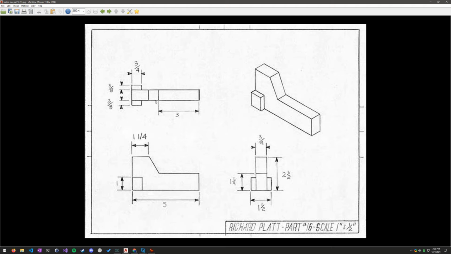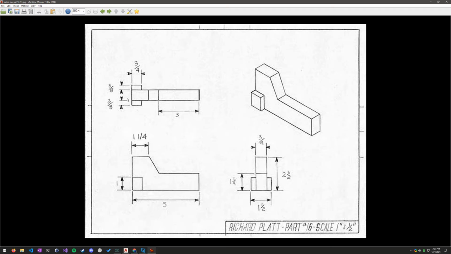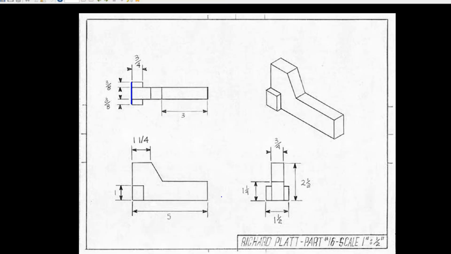Now I can do my top view. Okay, top view is here. I want a 4-inch gap. So L enter, no clicking, just hovering my mouse here, pull up. As I'm pulling up on this line, 4, enter. All right. I'm right here right now. This is where I'm starting. So I'm going to do the whole width of this, right?